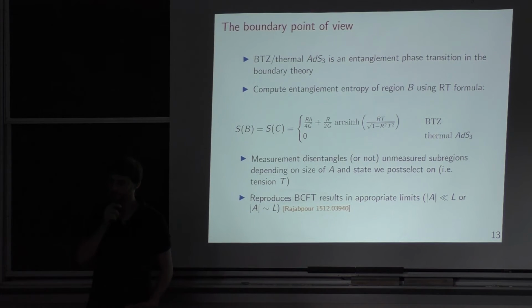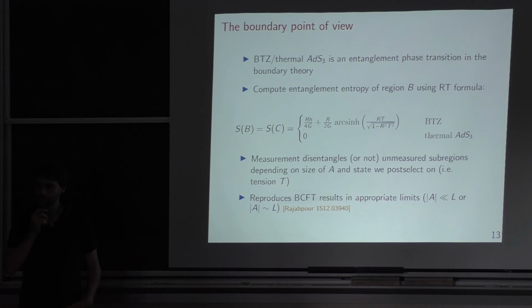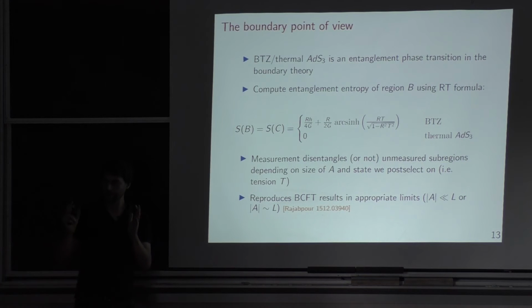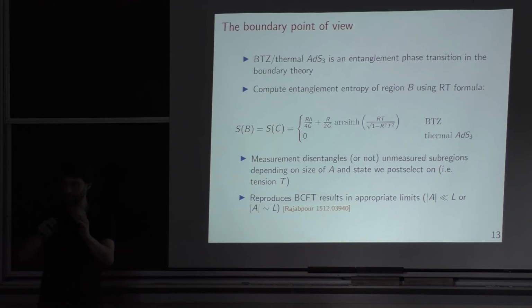When you're saying that you have a bulk teleportation, you're considering qubits in the bulk that aren't going from one point to another? Or no, what I mean is that if you have a boundary theory and some subregion of the boundary encodes some bulk information, and you measure that in an appropriate state, then the bulk information that was encoded in the boundary theory is now encoded in the complementary region. And so you're teleporting the bulk information from one subregion of the boundary to a different subregion of the boundary.